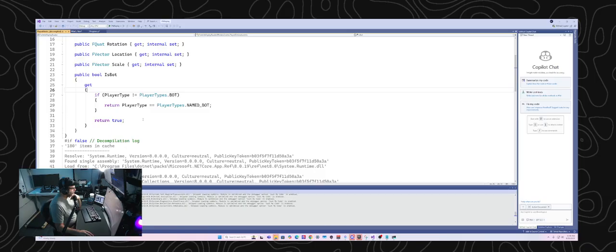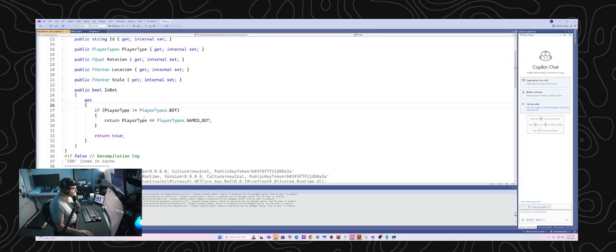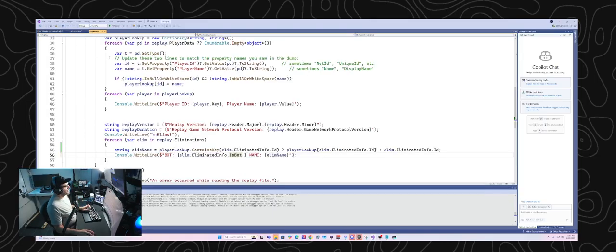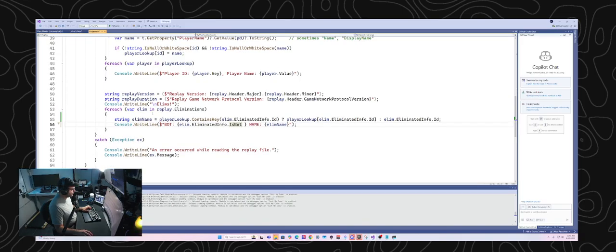I just don't know why it's telling me that nobody is a bot. That is something I'm going to have to dig into. I'm not sure off the top of my head why it's not working, but I could probably figure that out offline. In general, this is very simple.